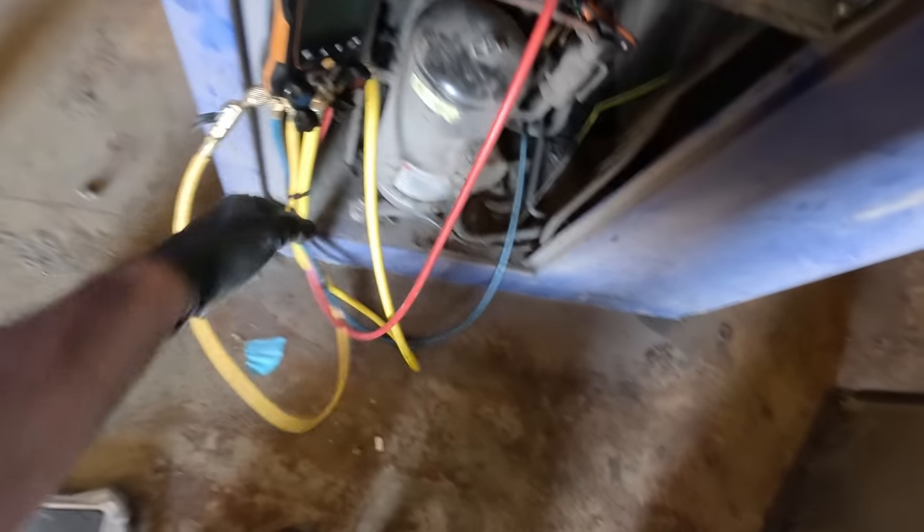I called the factory and spoke with them — it sounds like this drain code is basically a reminder for maintenance. I tried valving it off and flipping it sideways; there was supposed to be some clip or something, but I don't see a clip. He said it ain't going to keep it from running — they're all blinking like that. Chances are from what I see, the way everything else looks here, it probably doesn't get maintenance done like it normally would, but they work. I can watch the water blow out. Everything's working good — it's turning on and off, it's holding 35 degrees.